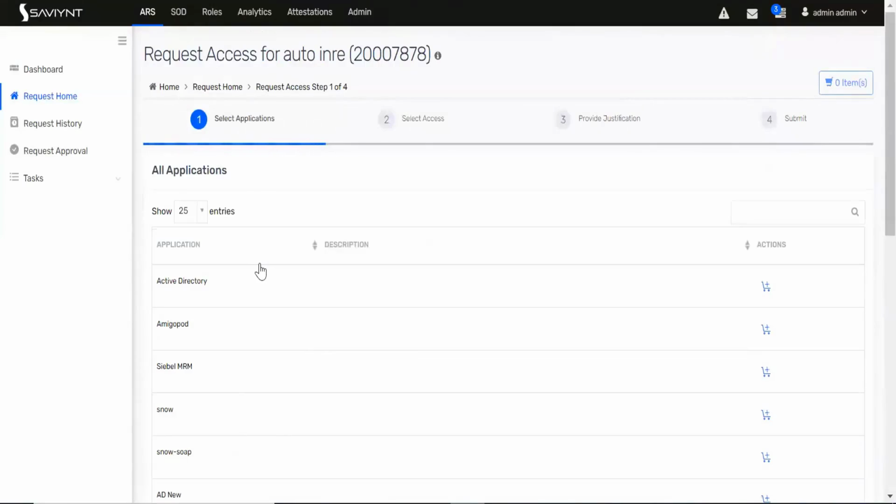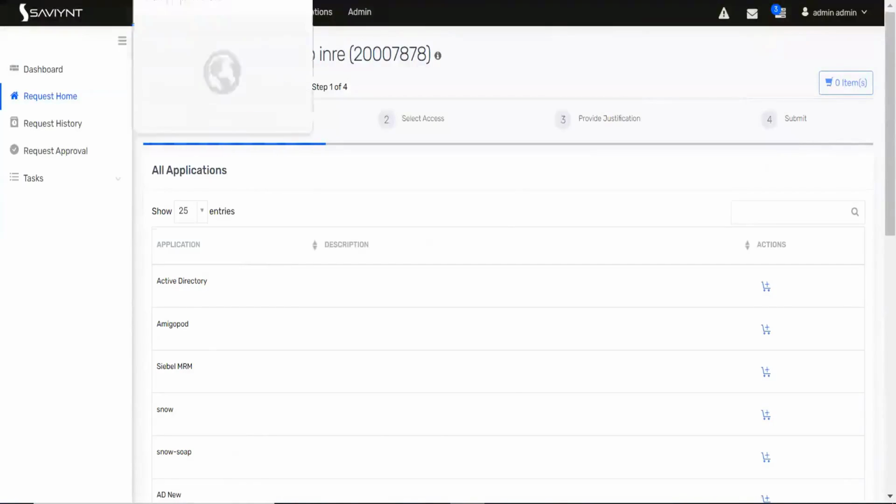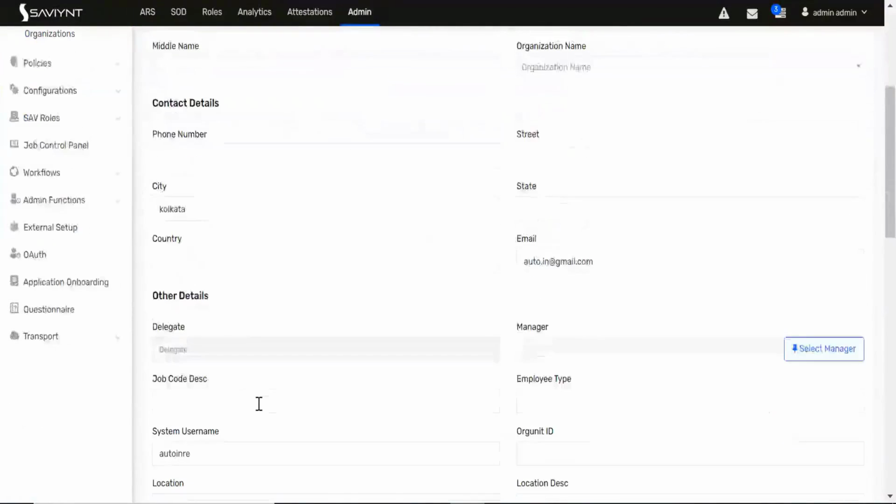So we are leveraging city, but in the actual scenario, how they will do it is, OK, for a normal employee, your job code will be different from HR. Your job code will be different. So in real time, you have to stop the user based on the job code description. For a normal employee it will be something like 1004 and for HR it will be a different one.